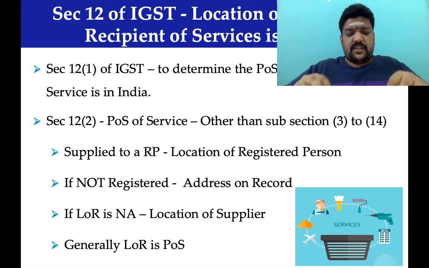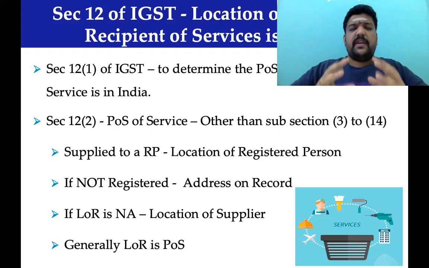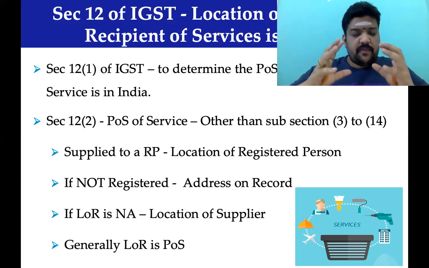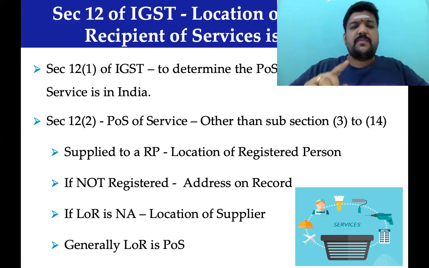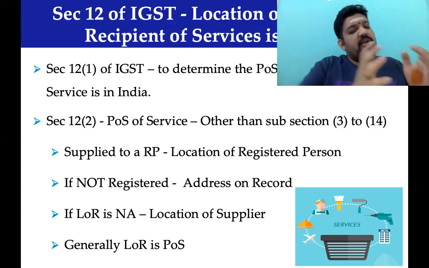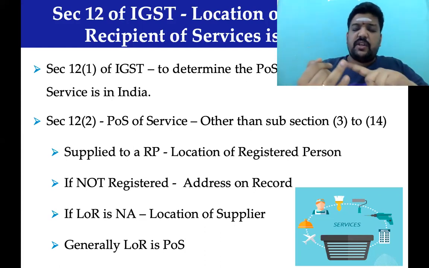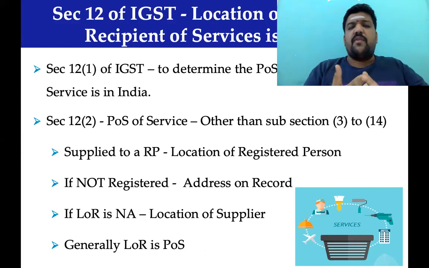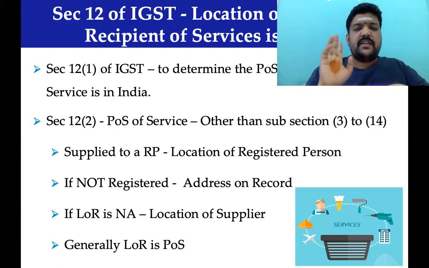Whatever place in Tamil Nadu itself, from 6 places we are doing services. Our company is one of the biggest software companies, and from 6 places we are doing services. If a person says, very simple, all 6 places are treated as registered person's locations. Then the location of supplier of service for all 6 places, though he might have offices in Tiruchi, Coimbatore, Tirunelveli, followed by Chennai, and one more location, let's say Salem. In all these places he will have offices, but at the end of the day, the location of supplier is Tamil Nadu.